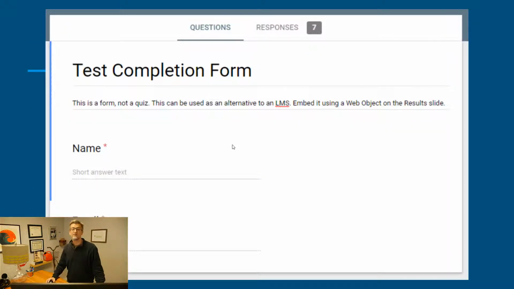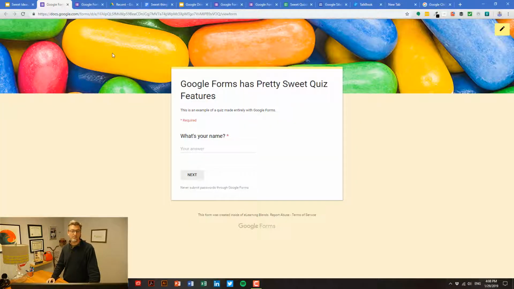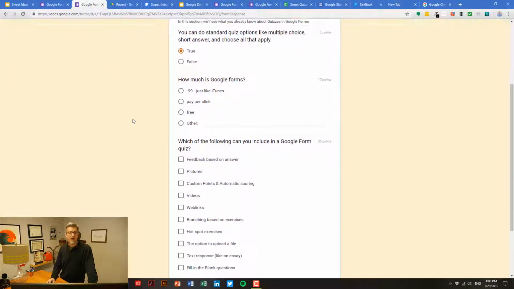So for an example, you can just put in your name and your email, and that way nobody can share the link. You actually have to go through and take the quiz and get it correct, so that you can go through and see it. So let me show you what the Google form looks like. You saw the live form that you can click and go through. This is what it looks like for me.